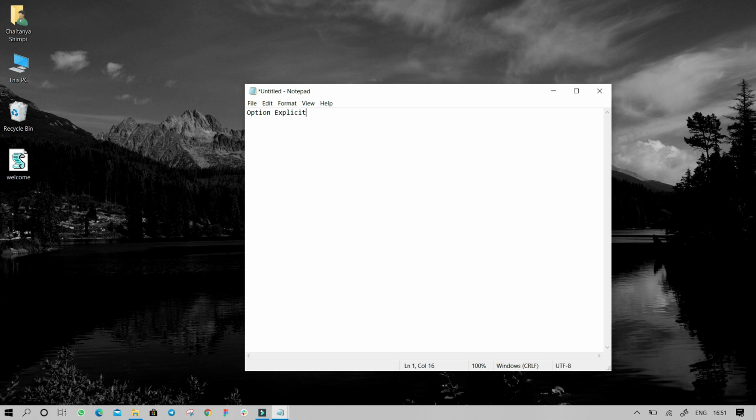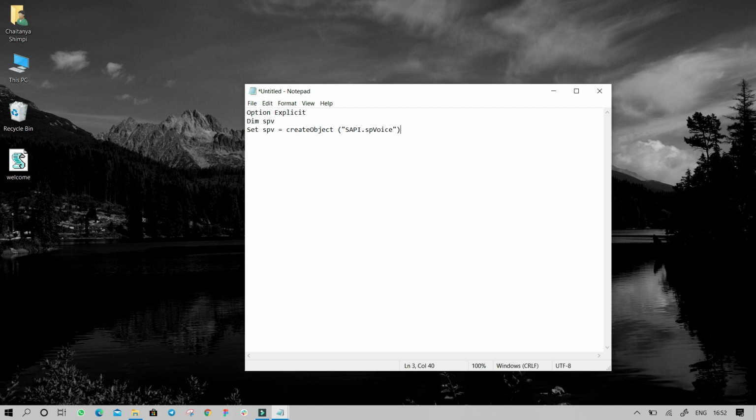Okay, Option Explicit. Then we will create an object with the keyword Dim. The object name will be, suppose, SPV. Then we will set the object using the CreateObject method, and we will pass SAPI.SpVoice to it. This SAPI.SpVoice will access the voices which are present in your Windows operating system.